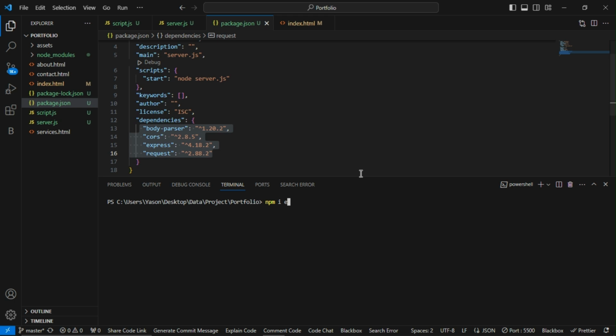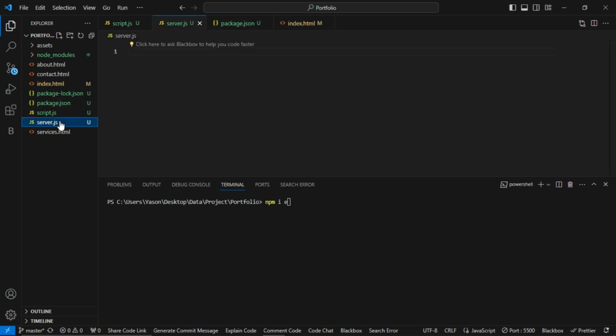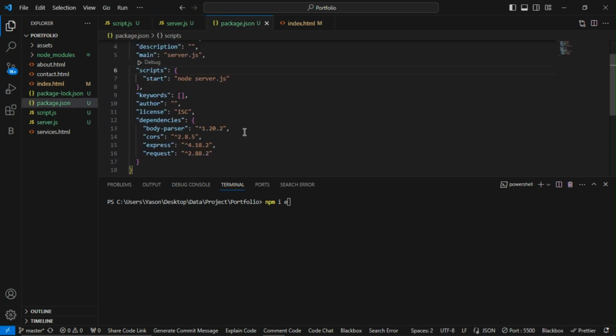The next thing is to show you the scripts. Here, as you can see, we have this line for scripts. In line 6, I give the script of start, and this script is going to start the Node server, which is running in this file called server.js. I've created this file here, server.js, as you can see. You have to create this server.js for our backend, and script.js for our front end. After doing that, we are good to go.